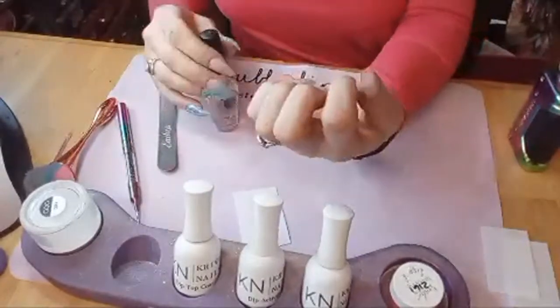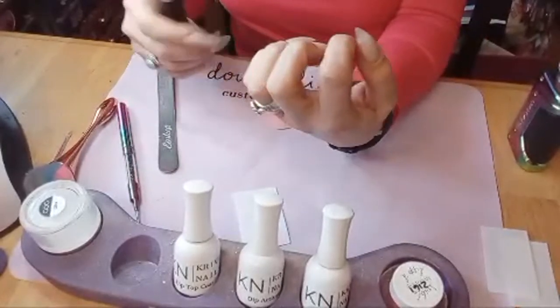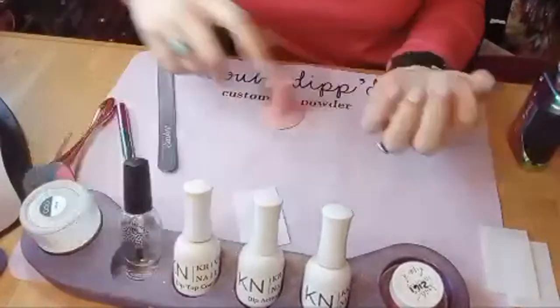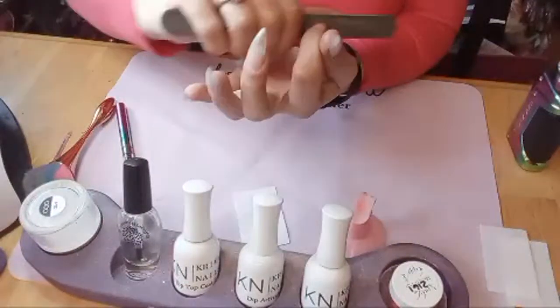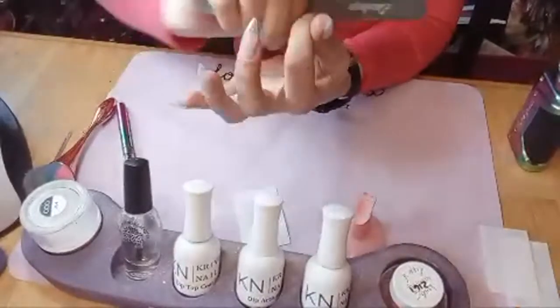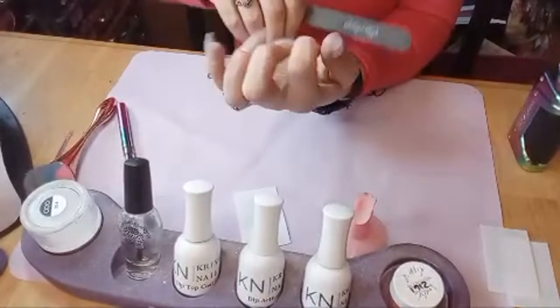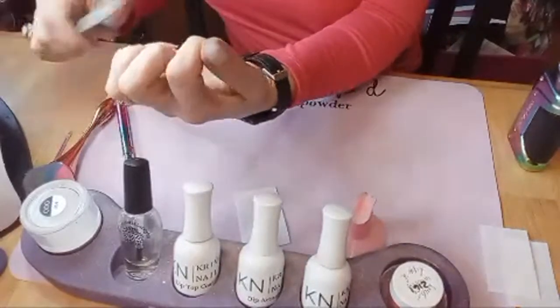I didn't even shape my nails, you guys. I totally forgot. Whoops. The only one that really needs it is the index finger, and just a little bit. So, all right, there we go.